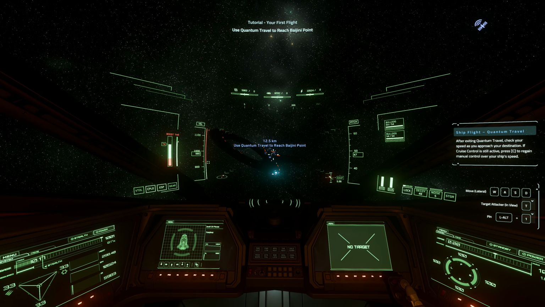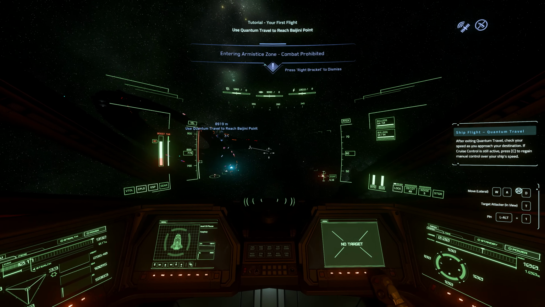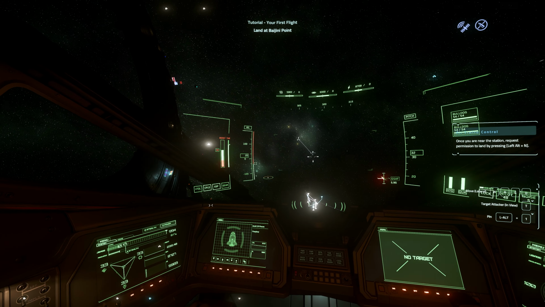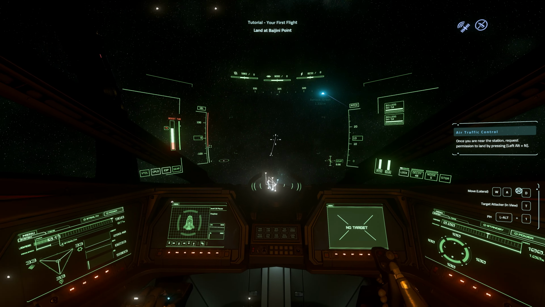Don't fly too fast. I don't even have my fingers on the thing. How do I slow down? Hello? Hold X to space brake. Oh, snap. I'm going to crash into something. Well, I'm surprised I survived this long. What? You're surprised I survived this long? Oops. Please proceed to assigned landing bay.